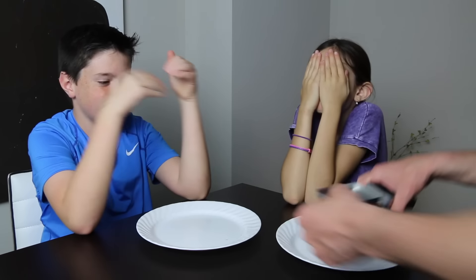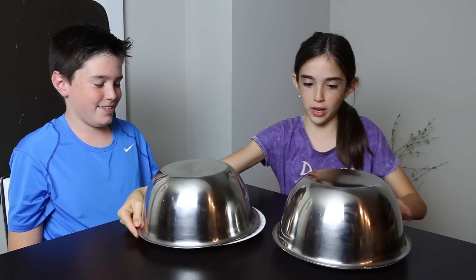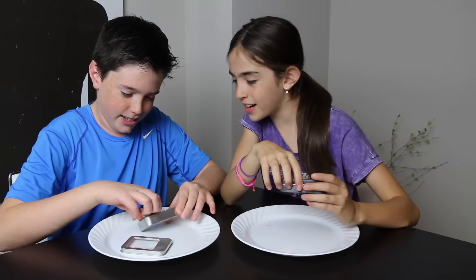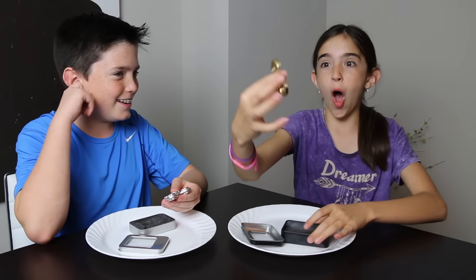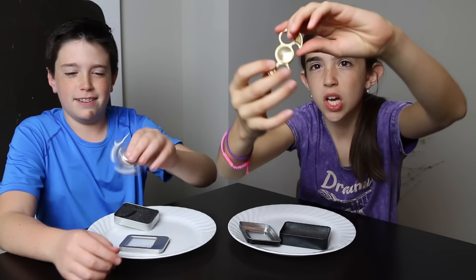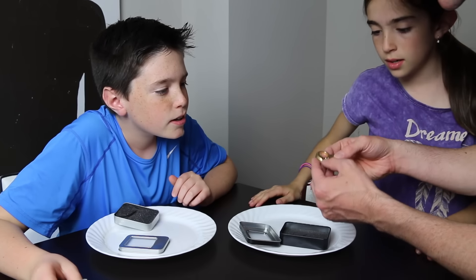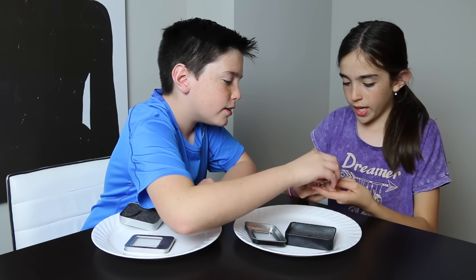Eyes closed. Rock paper scissors shoot! Whoa! This one's so heavy — it has like a case. It's gold and it's like a really dark gold. That one has sharp edges — be careful, you can cut yourself. That one has like little blades — check this out, be very careful. You can't kill somebody with a fidget spinner. Although maybe you can, because I do not want you to have a fidget spinner injury.